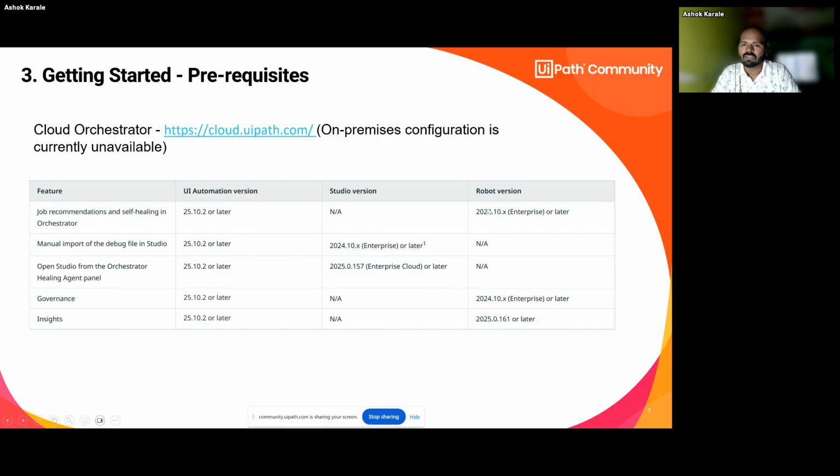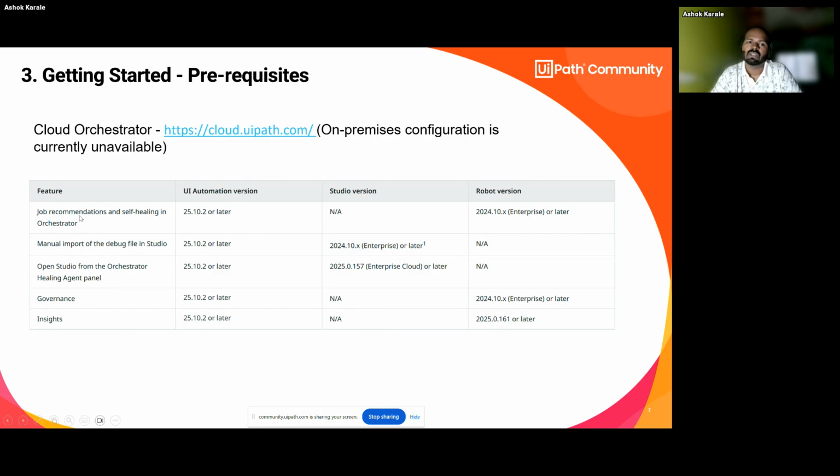Okay, and then the robot version should be at least 24.10.x for enterprise, and for community it should be the latest. Then there is the manual import of the debug file in Studio. This is one way of fixing the issues, or taking the suggestion and adding it into our code manually.